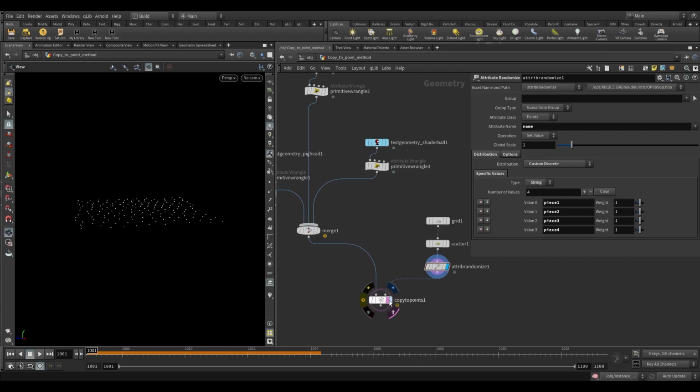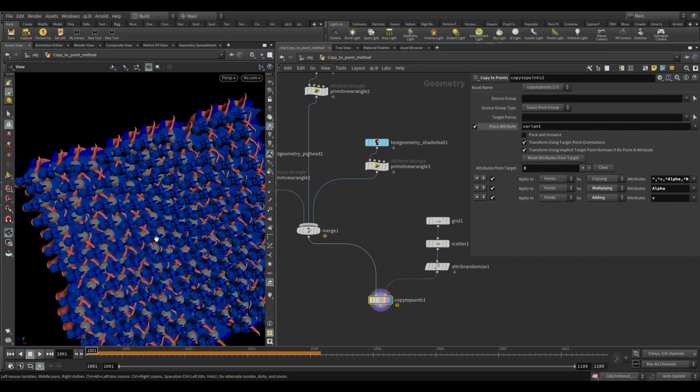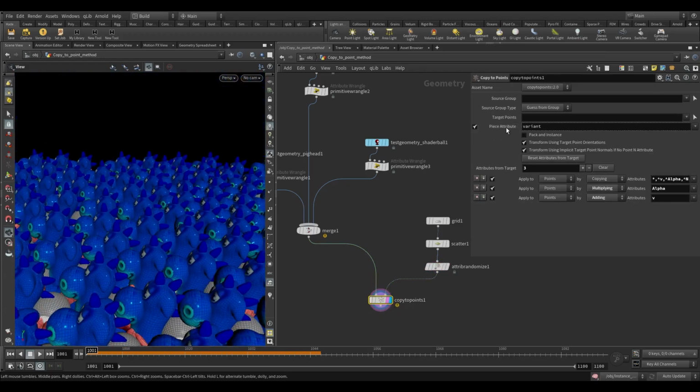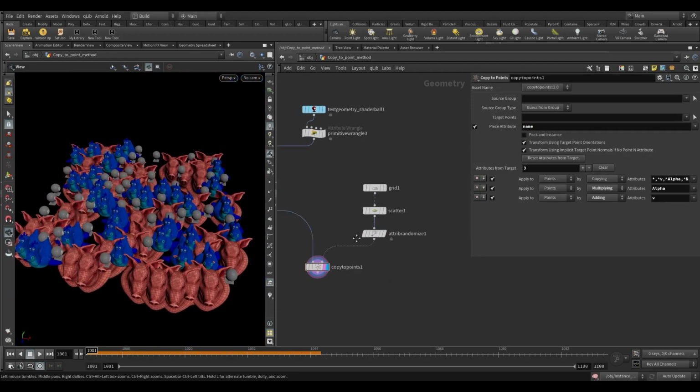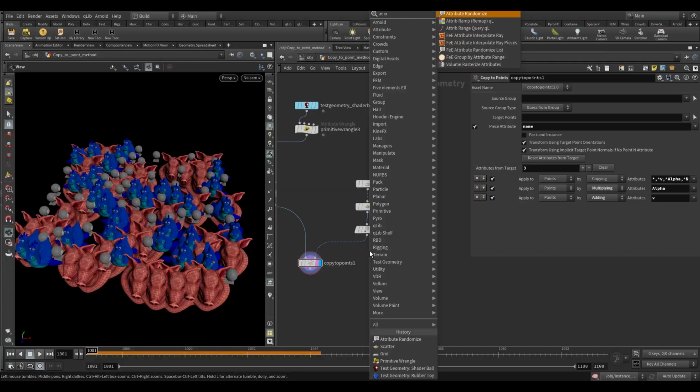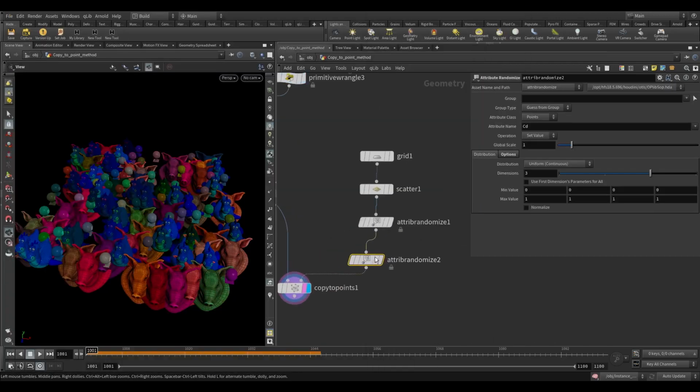Now display the copy to points. As you can see currently it's not working. To make it work toggle on piece attribute and write name instead of variant. Let's make some random scale values.